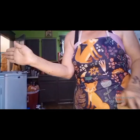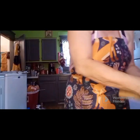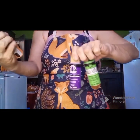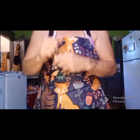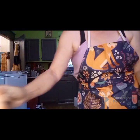I'm going to work on the arrows, just determining which direction I want them to point, because I'm going to have two this way and one that way. Paint my arrows with, this one's Vivid Orange, Violet Pansy, and Lime Green. And I'm going to put the orange one in the middle, so that's what I'm using on this one here. I'm not going to paint the sides. I'm only going to paint the top of the arrow.